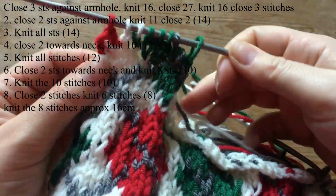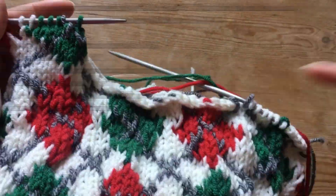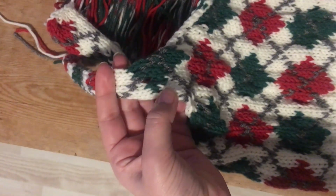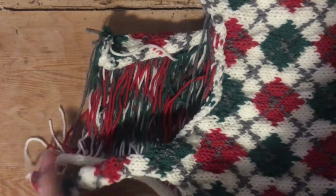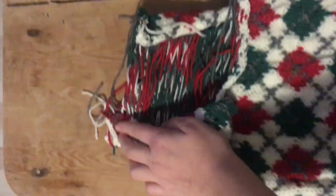And when you're done with that, we're just going to knit these 8 stitches for about 16 centimeters and repeat that on the other side as well. So now when you've done that, you have something that looks like this. So if you end up having these little holes just like I did, don't worry, you can just sew them together with a needle and thread to close them up. That sometimes happens when you knit with different colors.